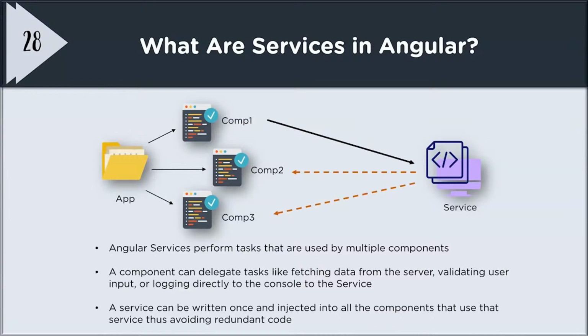Generally, components are used to only display information on the UI. They do not perform any other backend tasks. To perform tasks like validating information or network connections, etc., you can make use of a service. One advantage is that this service can be injected into multiple components that make use of the same piece of code. With this, you can avoid redundancy.